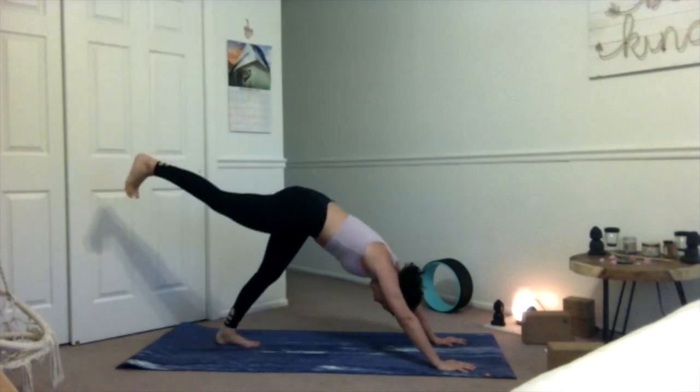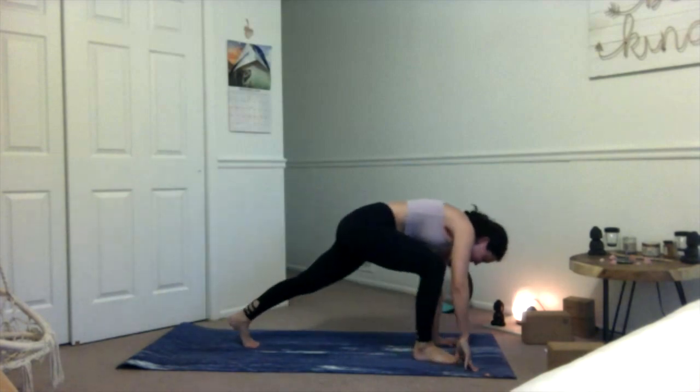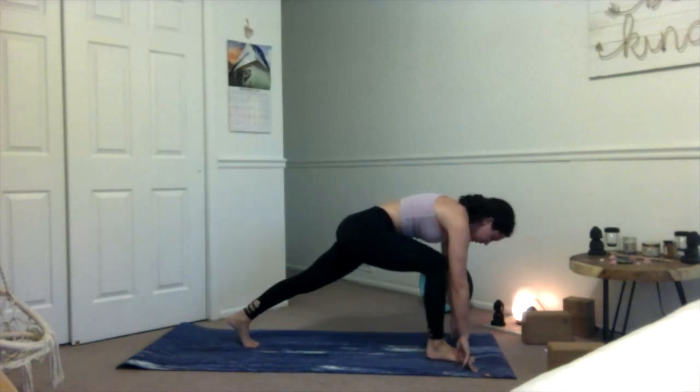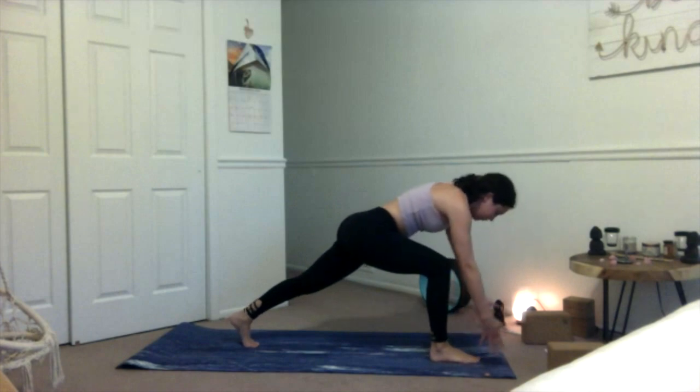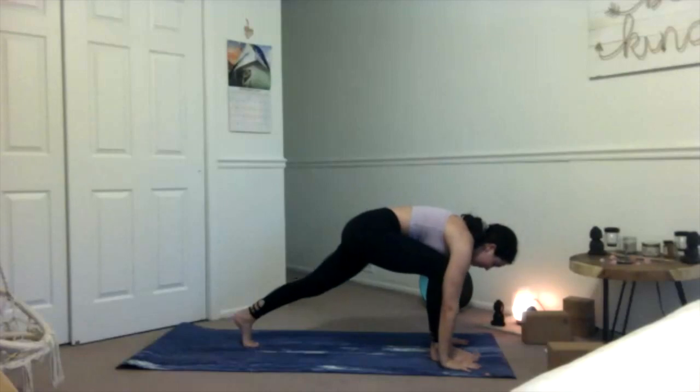Inhale the right leg up and back. Exhale, plant the foot in between the hands. And engaging the core, we'll slowly rise up into our high crescent lunge. Keeping the arms nice and strong by the ears. Exhale the hands back to the front of the mat.